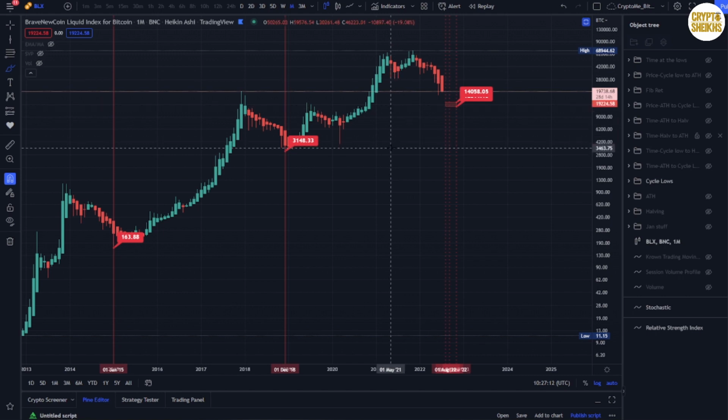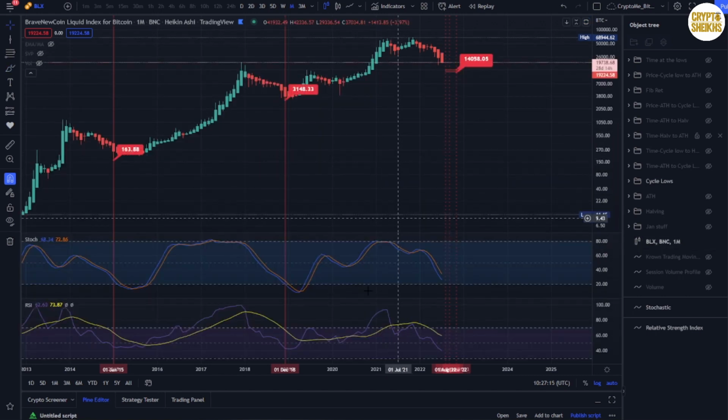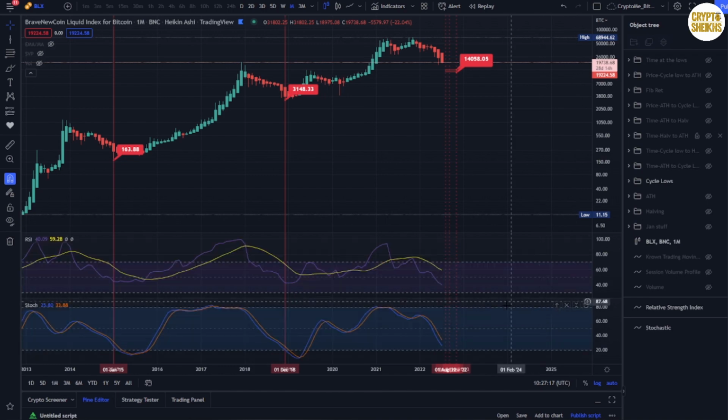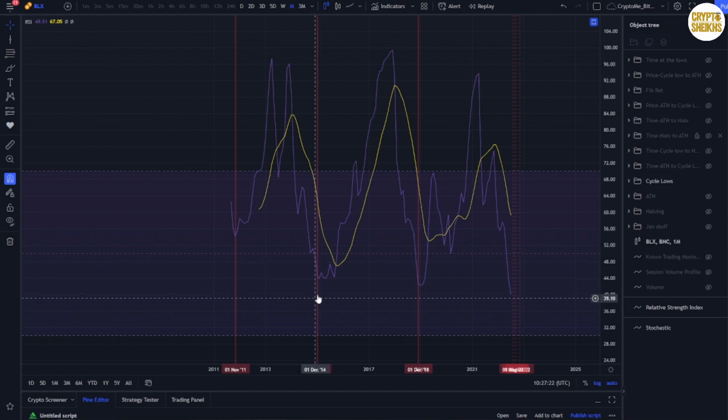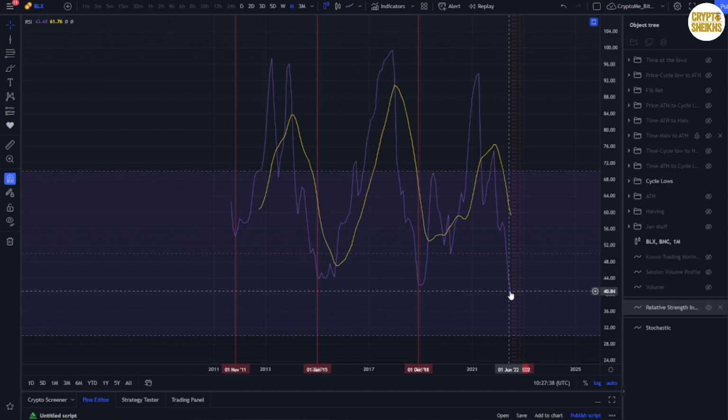Second point I want to look at, which I hear a lot of people saying about the RSI. So they say, oh, Bitcoin RSI was never that low in history. It's oversold. Well, guess what? Luna was oversold at 20 and it went to zero. I'm not saying Bitcoin will go to zero, but the idea is the RSI is not the way to look at it. Yes, this is much lower, and yes, this means that the bottom is closing in, but it doesn't mean that it can't drop 30% and put a bottom. So you can't trade off this, but it's good to see.